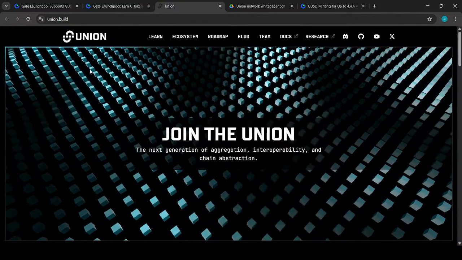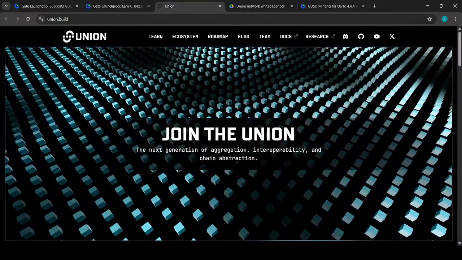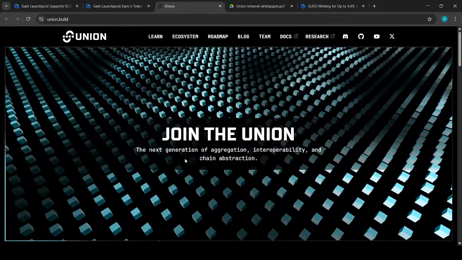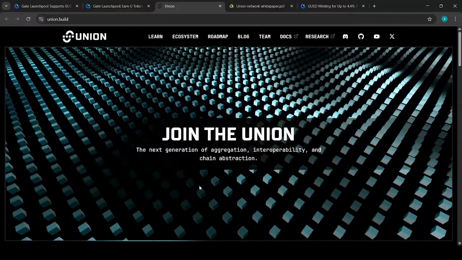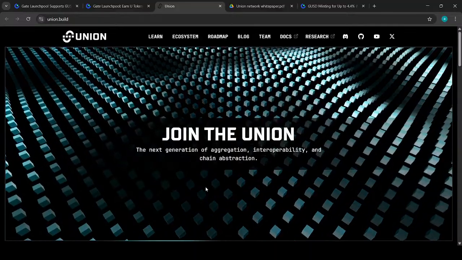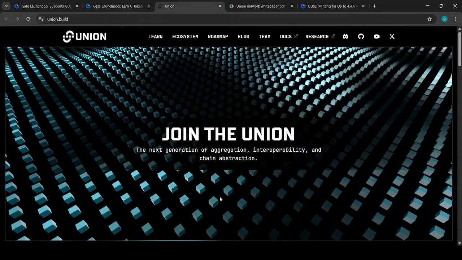So this is Union and this ecosystem, and join the Union, the next generation of the aggregation and interoperability and the chain abstraction.